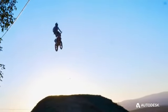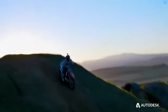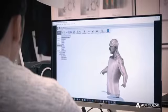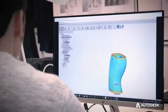When we thought about using generative design, I was a bit skeptical about the end result. I was worried that the structures and the forms that came out of the program wouldn't be useful for manufacturing.